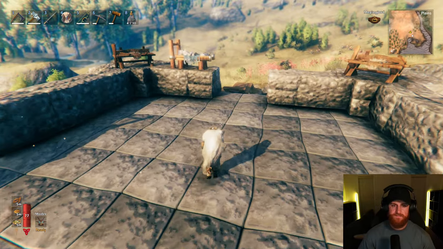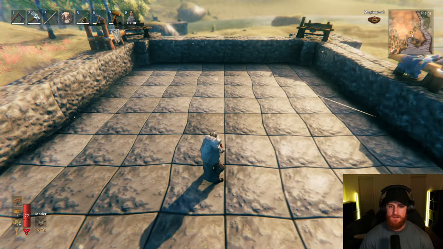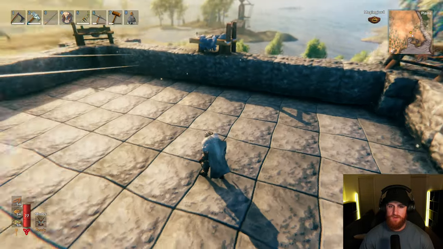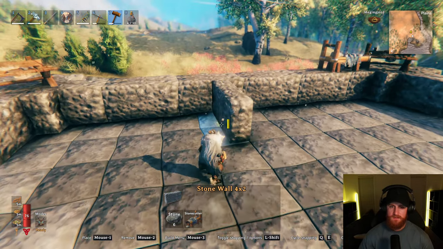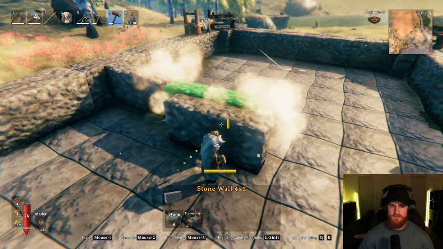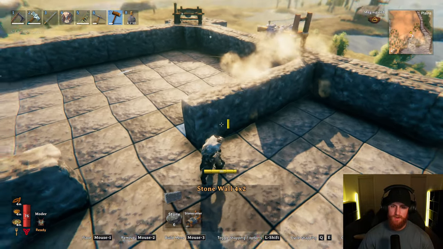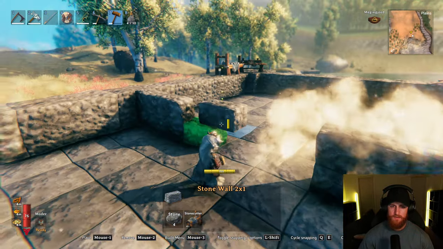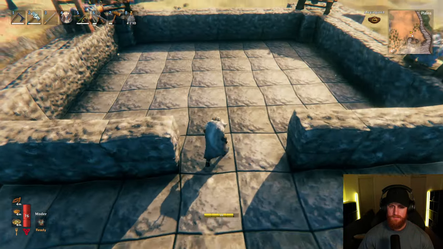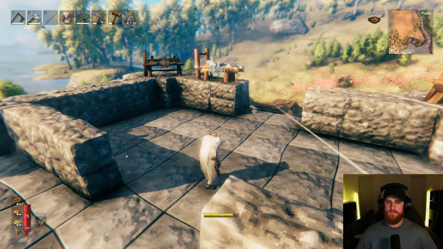Looks good. Now, this won't be the entire keep. The keep will start like, you know, here kind of thing. And then this is like a mini courtyard. But yeah, it's not bad. That's kind of where the keep will go here. Yeah, it's good. Happy with that.